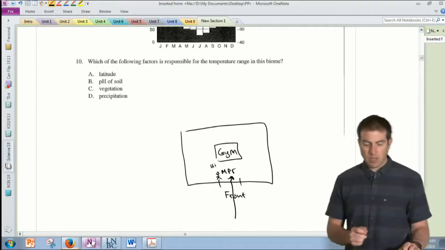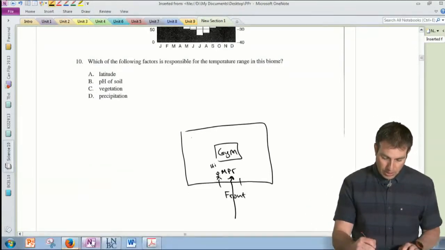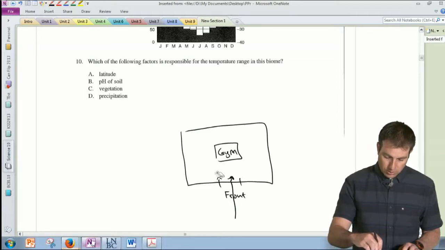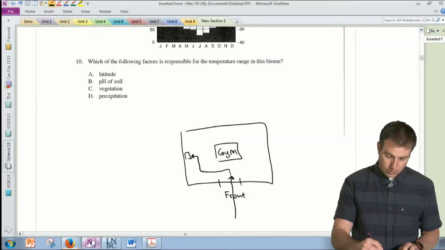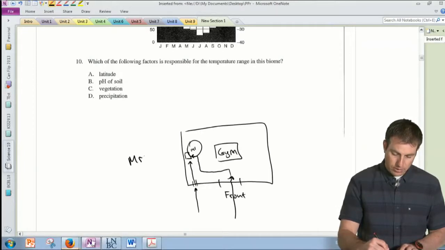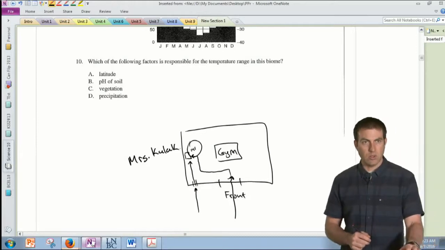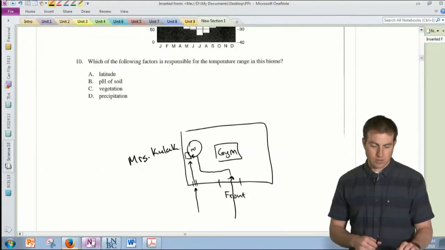If I'm not there, if you want to get to the classroom yourself or you show up a bit late or something, if you go in the front doors and you take a left, room 141 is right here. Or you can go in this door on this left side of the school and just go straight into room 141. The teacher who teaches in that room is Miss Kulak. And she was nice enough to donate her classroom for us for the day.